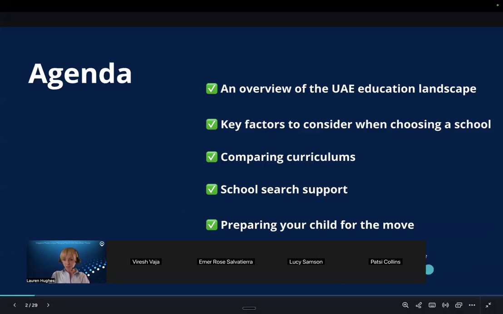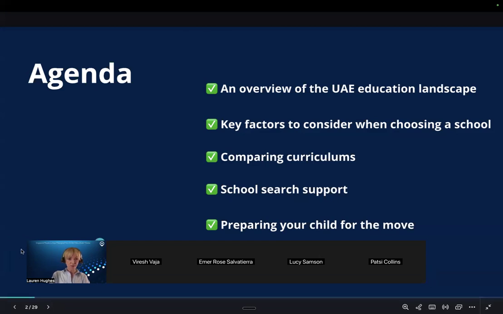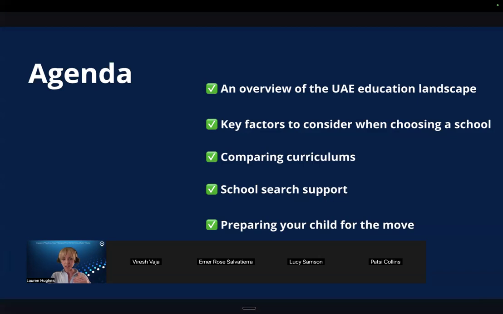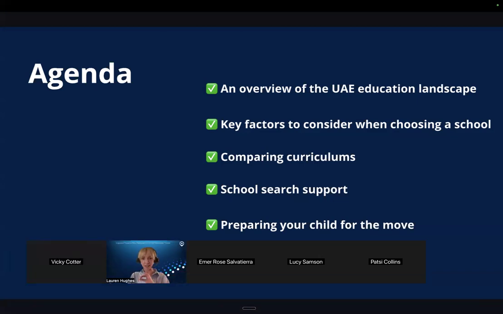I'm just going to move. I've got you guys across the bottom of my screen, so I actually can't see part of my slide. Okay, let's just carry on. Can you just give me a thumbs up, or Vicky, and let me know that you can see the whole screen and that the panel isn't blocking?